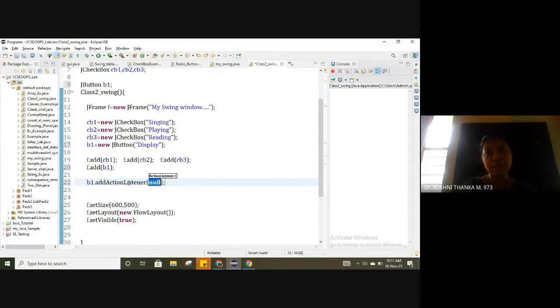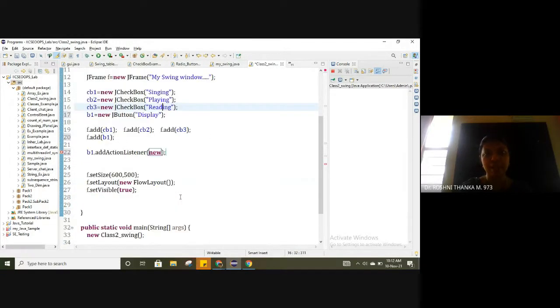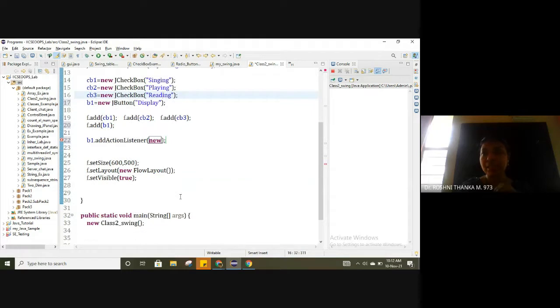Anonymous function means a function without a name. Instead of writing it in the lab, I taught you implementing the action listener here and then writing the function. To simplify it, the recent standard way of writing that is using an anonymous function.